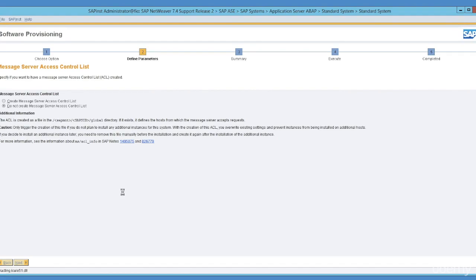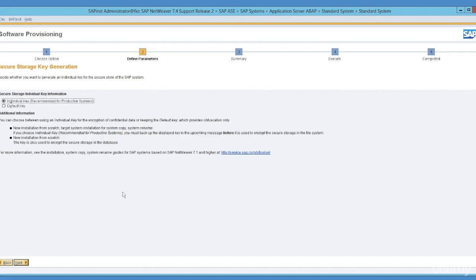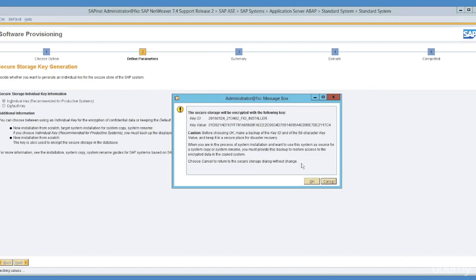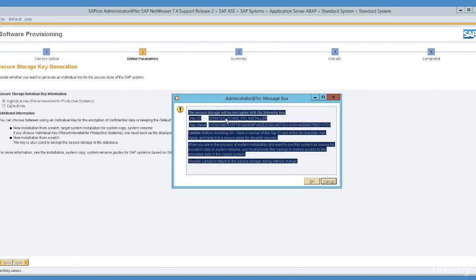This secure storage key, the individual key, is required, so it's always best practice to make a copy of it and save it. Just click on OK.